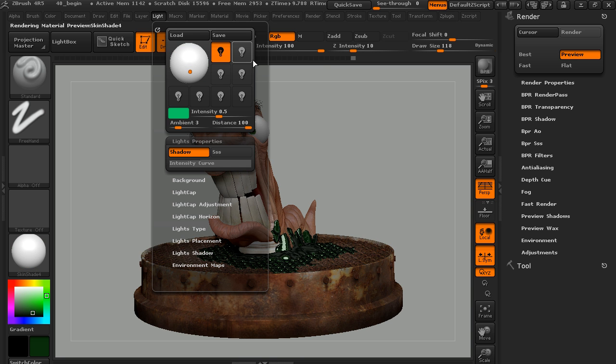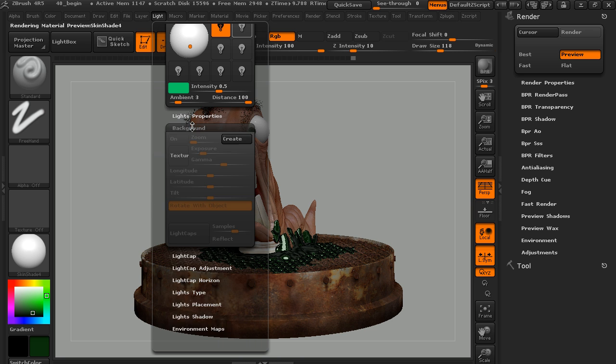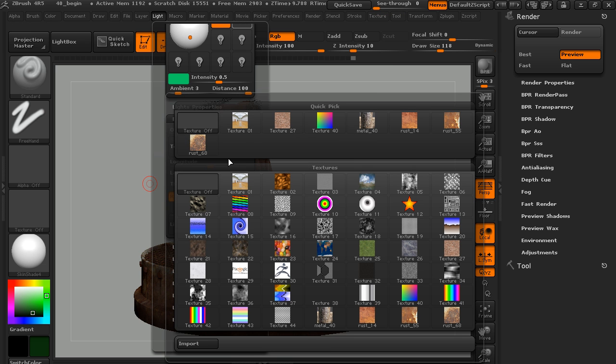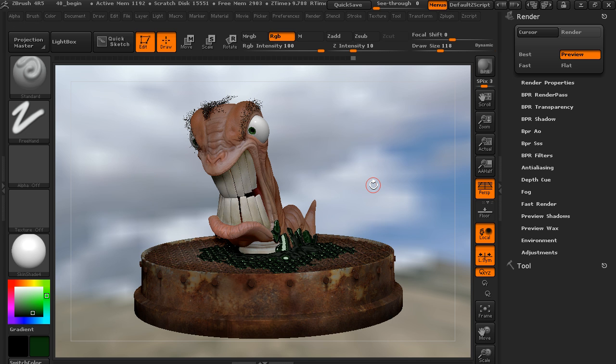Another method that we could use to light this is to actually use an image to do that. And so under light cap and under background, we have two things that are going to work together. So what we want to do is use an existing image, and it can be an HDR image, but we're just going to use an image for an initial sort of background. So let's just use this texture 04, which is kind of this road. And so we've got this image loaded up. We can now calculate lighting from this actual image.